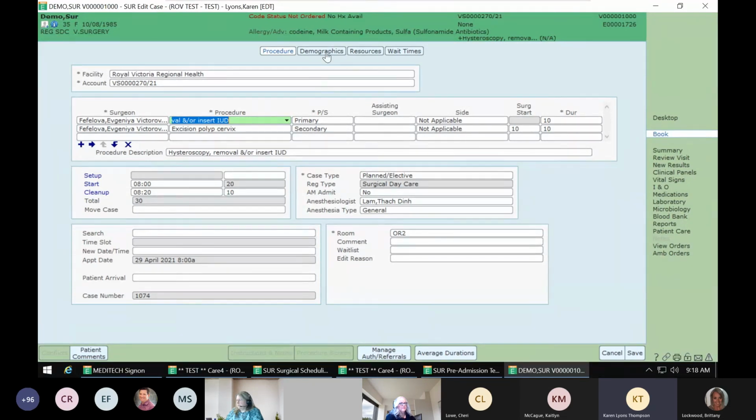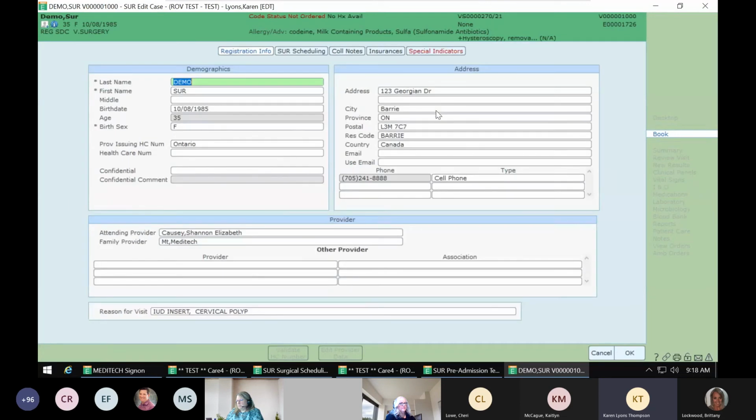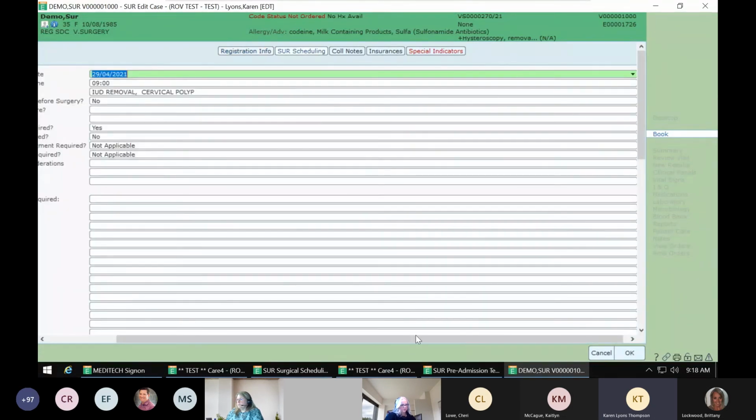If we dig down further, we have the demographics tab. So we have registration information, where all of your patient demographic information gets pulled in from. And then we have this SUR scheduling screen that we have created.